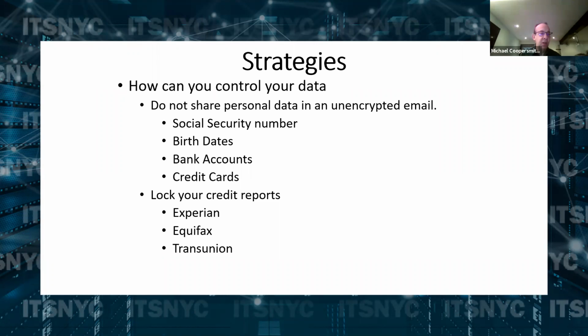The other thing, which is extremely important, is to make sure your credit reports are locked. These are the three credit bureaus: Experian, Equifax, and TransUnion. It became key to me in my world. I had a situation where an account was opened and I didn't figure it out. We looked, and I had all three credit bureaus locked. Somebody used my name with a different social security number. I called the bank, and they verified it was not my social. They closed the account, but somebody used my name and my address, and I was getting bank statements on it. So people are very crafty out there.